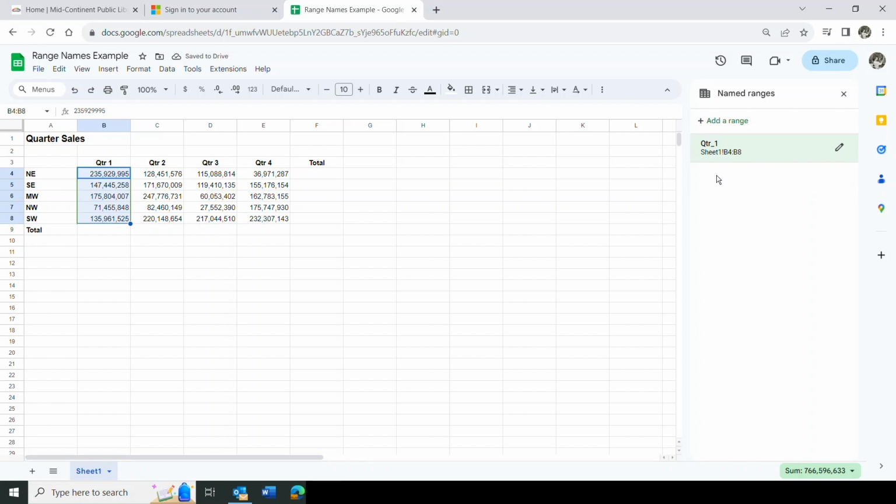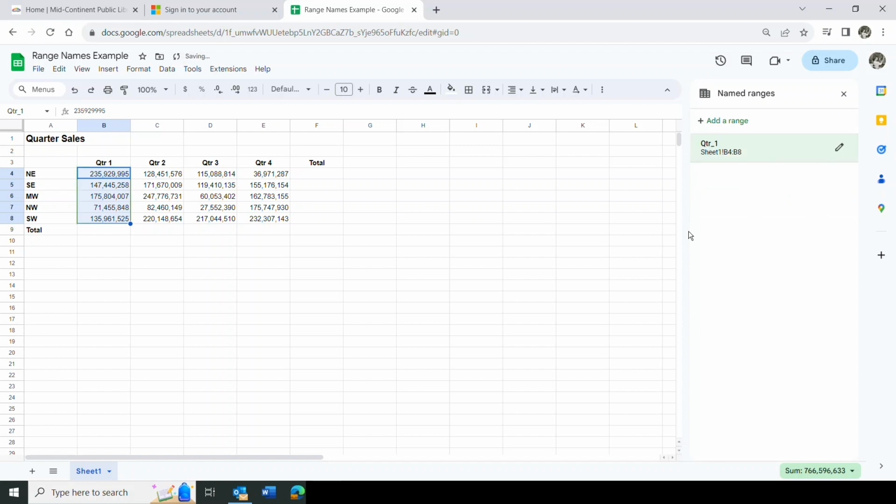And here is my quarter 1 range. Now, anytime I decide that I need to edit it, let's say that I add in another district, and so I need to expand that range a little bit, I could always come back to the edit, the little pencil here, and it gives me basically the same look, and I would simply fix whatever needs to be changed.